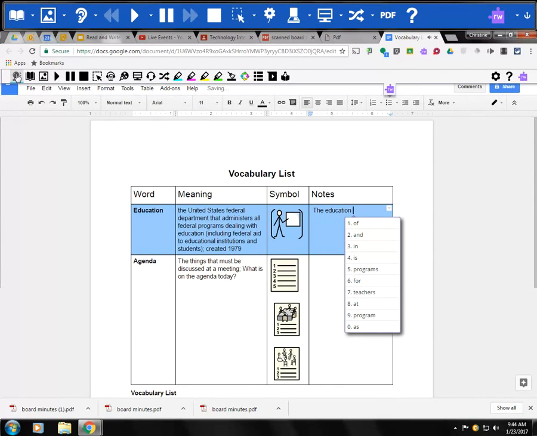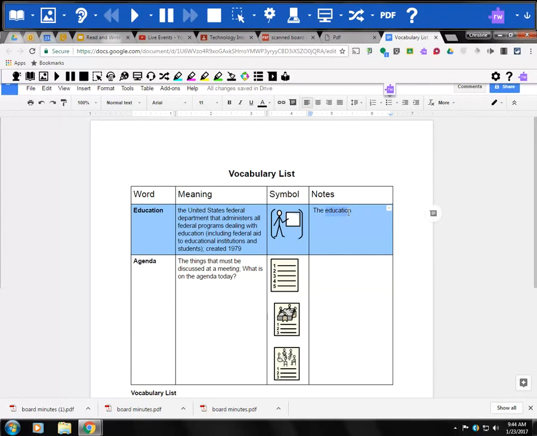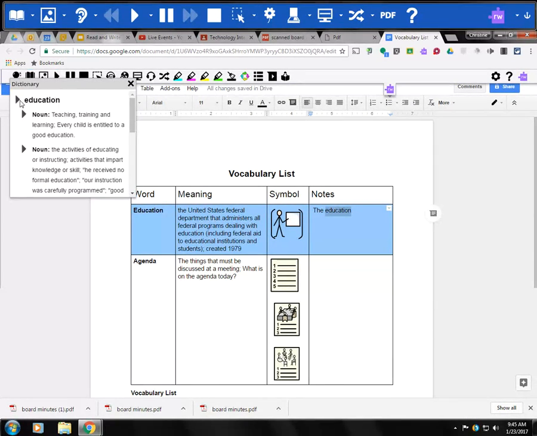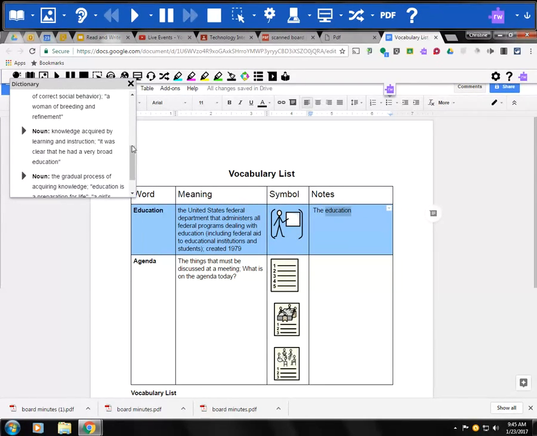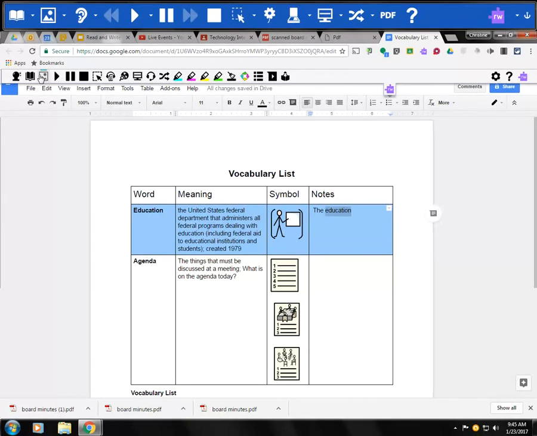And same thing, anything you turn on, you have to turn off. The little blue line went away. I have the dictionary. So if I highlight the word education, oops, let's try that again. I can look it up, play it. Education. I can hit whatever definition I want. It tells me if it's a noun, adjective, whatever it is. I have the symbol, which here's already the symbol it gave me in my vocabulary list. I can hit play. Education.